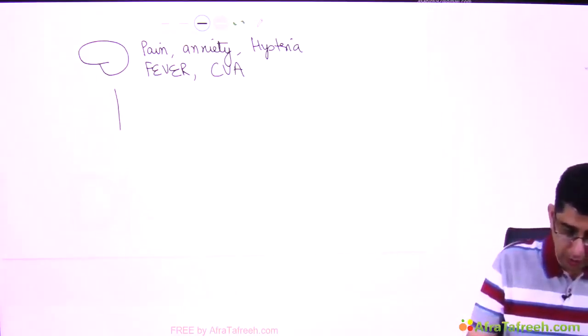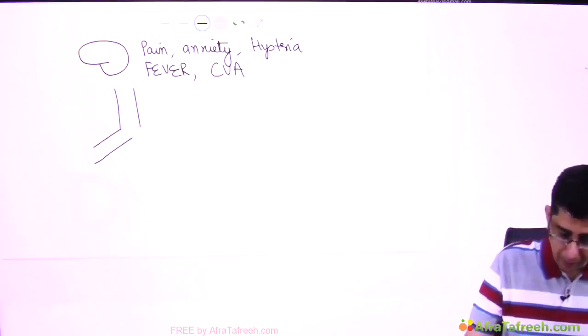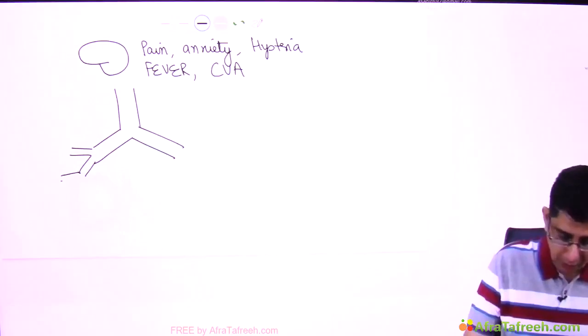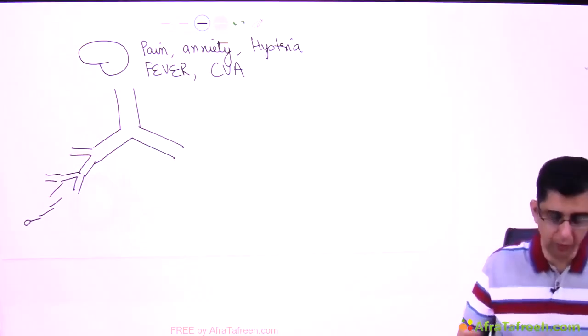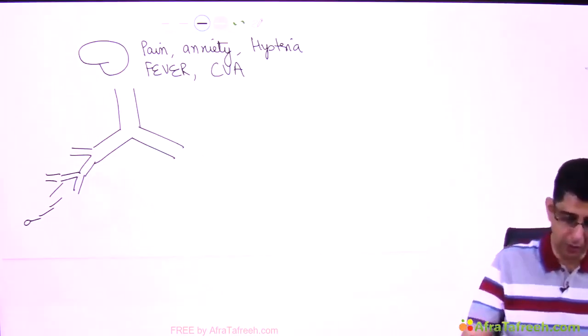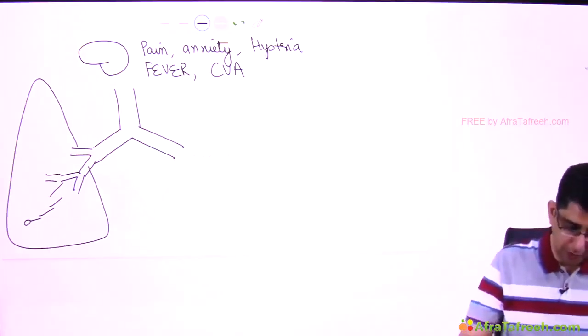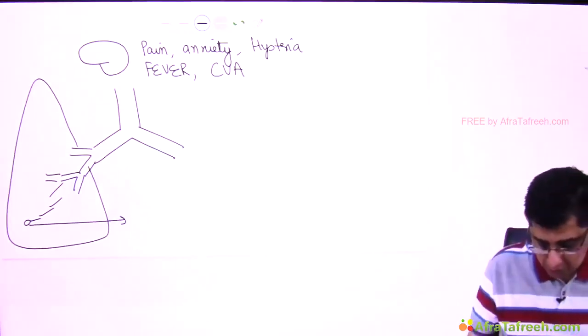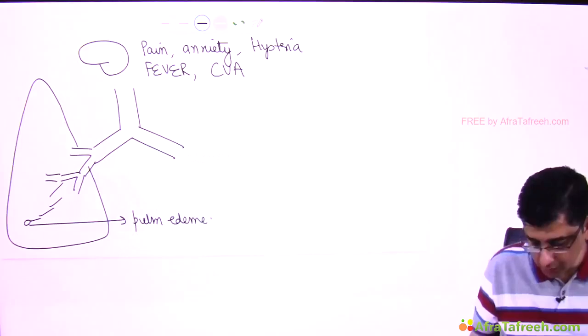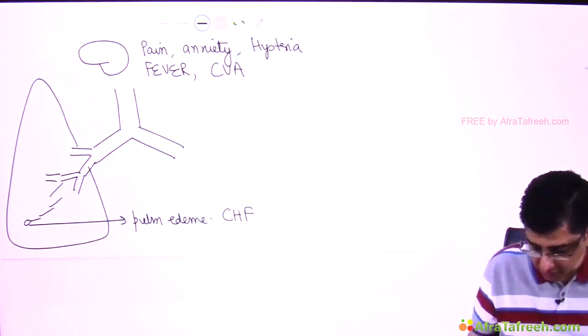Now let's look at the airways. This is the segmental bronchus, the subsegmental bronchus, the smaller airways then, and we reach up to the alveoli. So we're going to talk about the possibility of disease that could be present in the lungs of the patient. One of them could obviously be pulmonary edema. This pulmonary edema that I'm talking about at the moment is cardiogenic pulmonary edema, congestive heart failure.